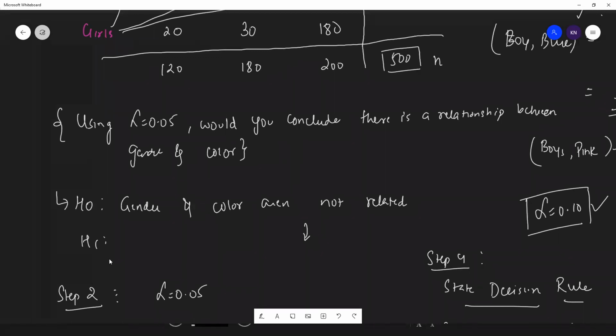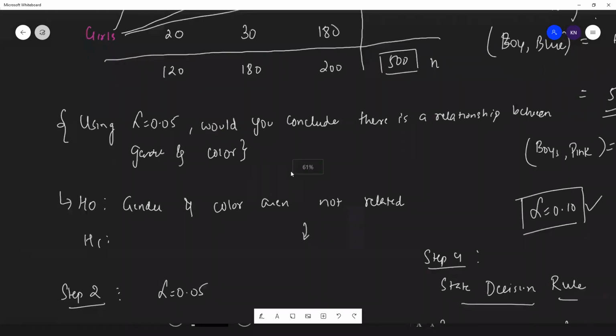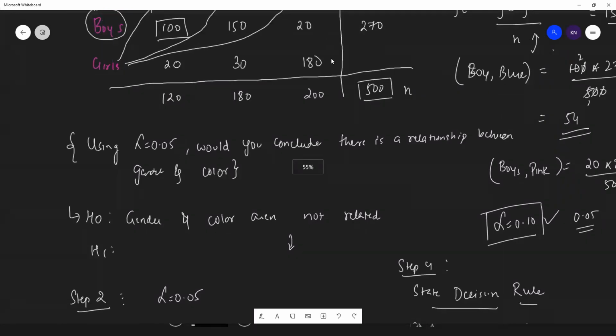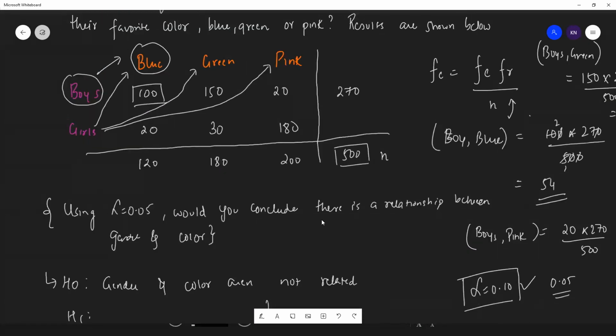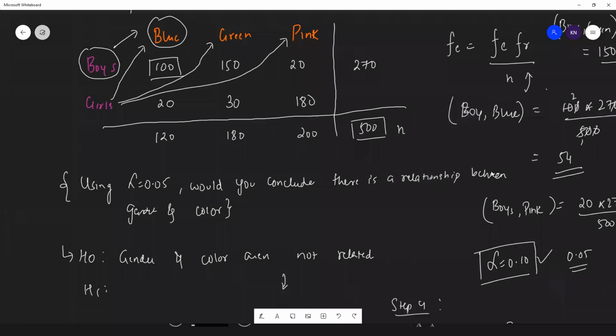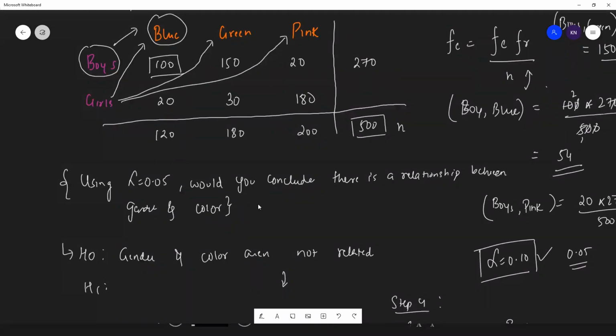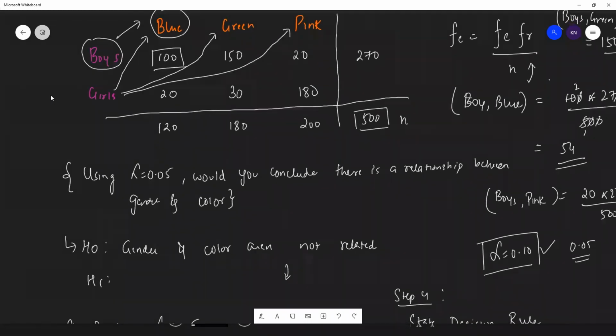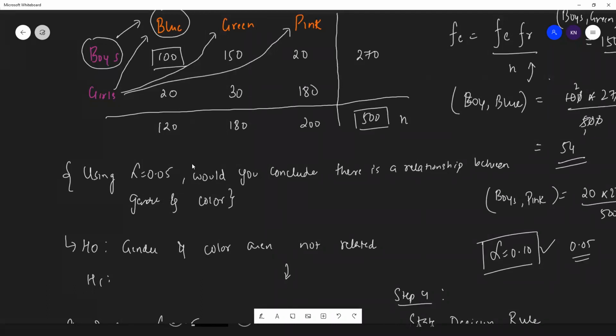If we take the alternate one for null hypothesis, see, first of all, try to consider an experiment. I have this specific data. I don't know why people are getting confused. When you have this specific data and this question is asked whether there is a relationship between gender and color, always understand you will be performing some experiment. If that experiment is giving something greater than that particular value, you have to reject something. If it is coming less than that particular value, you have to accept something, right?